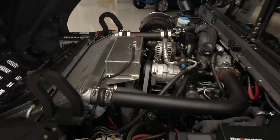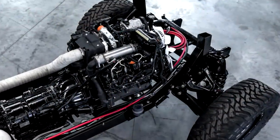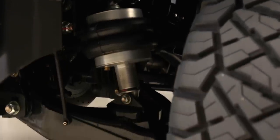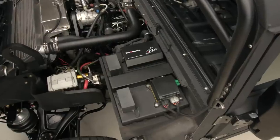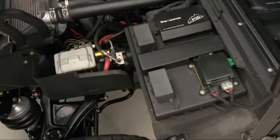It's funny, it's almost mid-engine, isn't it? It is. Technically, it is mid-engine. The trucks have awesome weight balance, almost 50-50, and it's very unique. It's independent suspension, and it actually has portal hubs, so the axle shafts go into a portal box at the hub, and then there's a gear reduction. It's just a really cool, unique design. This truck, as you can see, has our air suspension on it.